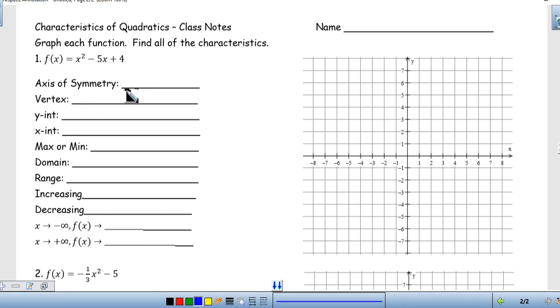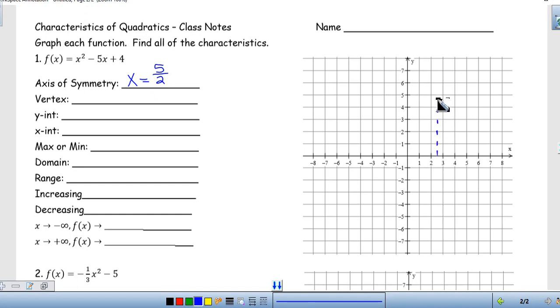The equation for axis of symmetry is x equals negative b over 2a. If I do negative b, I'll be taking negative 5, which makes that a positive 5, over 2 times a, and a is 1. So 2 times 1 is 2. It's okay to leave this fraction as your final answer. To graph an improper fraction, you'll want to think of it as a mixed number instead. So x equals 5/2 is at 2.5.